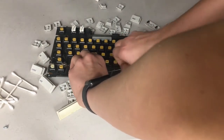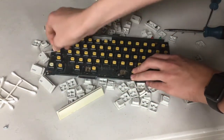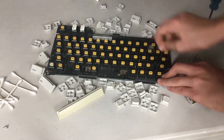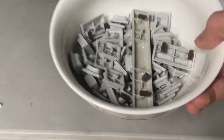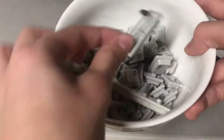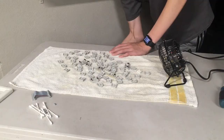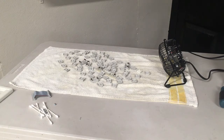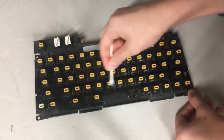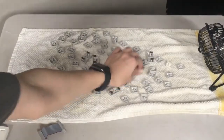There are some special metal stabilizer pieces attached to some of the keys like the space key, and you'll need to store these separately since we plan to wash the keycaps - I don't really want those metal pieces in there as well. I put the keycaps in some water with some soap in a bowl and let them sit in order to get rid of all that gross stuff. I'll also go ahead and plug in this fan and turn it on in order to blow the water out of the keycaps. While waiting for those keycaps to dry, I went ahead and took a Q-tip with some isopropyl alcohol and cleaned out between the keyboard itself since there was a lot of dirt in there. Anyway, the keys are now all dry.